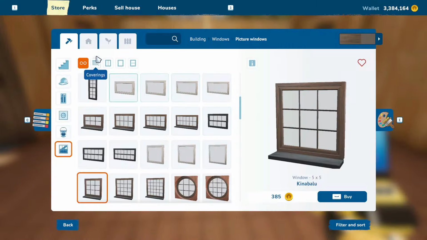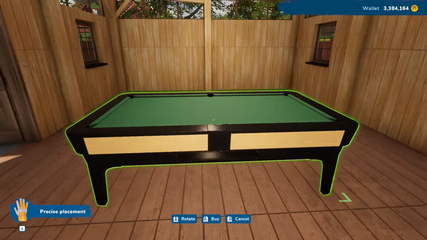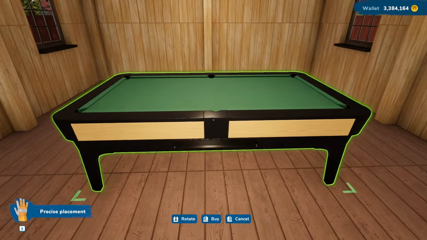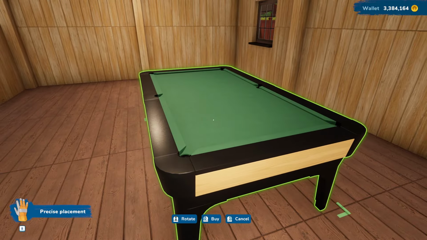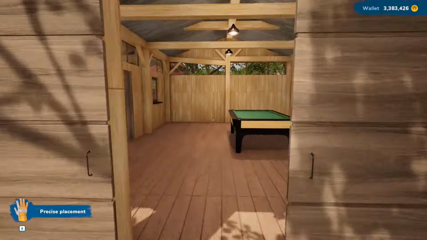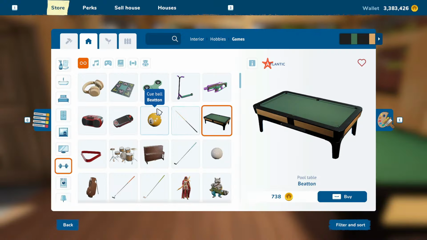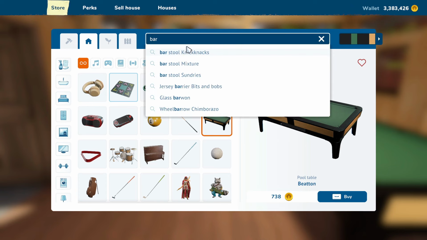So in here, I want to go to this, and I want to go to hobbies. I want to put a pool table in. Never really get a pool table too often. There's never really enough room for it, and I feel like this would be a good place for it. Need a park. I mean, there's not a garage door or anything. It feels right. Nope. I want bar.